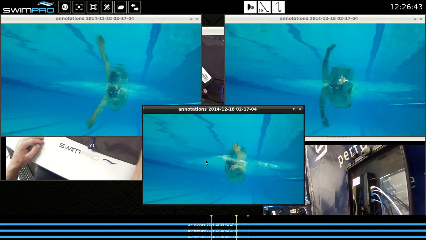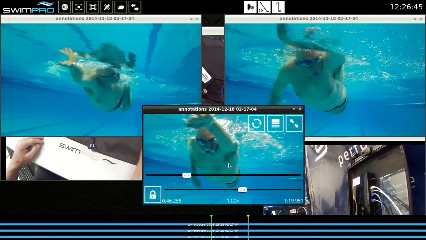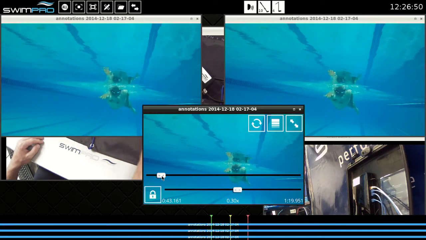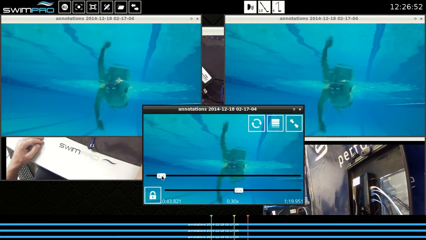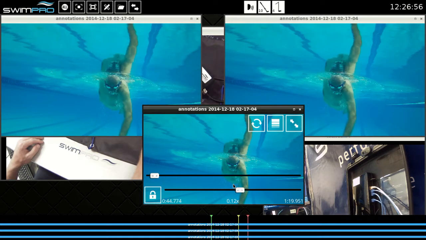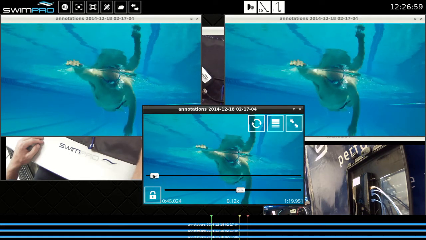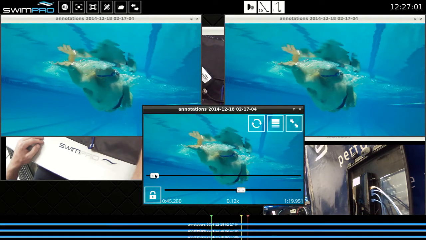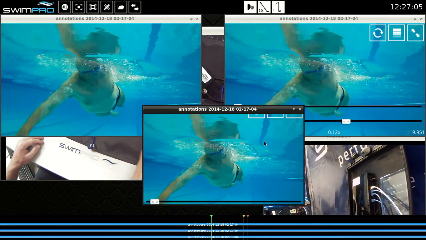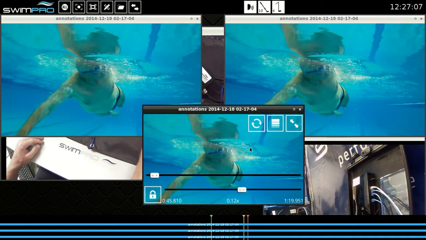And again, I can play these videos, I can slow motion these videos if I want. Obviously at real time, we want to see more data in real time. So if I real time those videos, if I slow those videos down, we're going to capture a lot more data. And you can see as I'm changing this speed here in this video, it's changing the other speeds in the other videos until the point where I stop. So again, mouse wheel to stop.